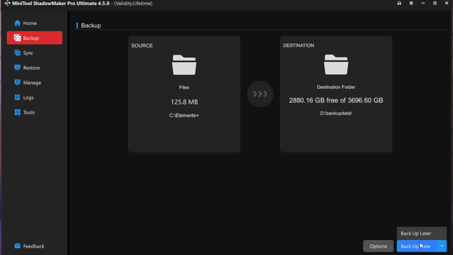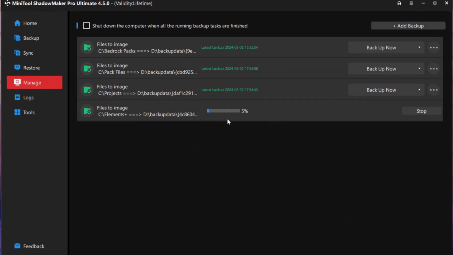Then down here, we can backup now or backup at a later date. I'll do the backup now. It's a small folder. It'll go pretty fast. Choose OK. And it's handling that backup right now. And there we go. Successful backups will have a green icon left-hand side over here. If there's a problem with the backup, you'll have a red icon, so it's easy to see if they're successful or not. You can do the same backup again.